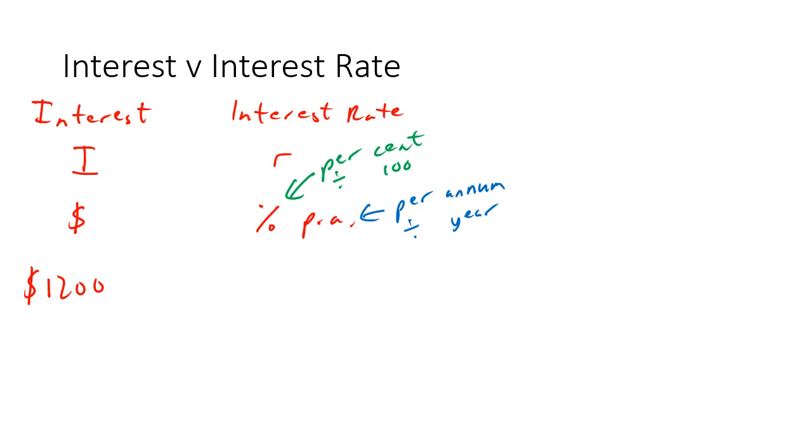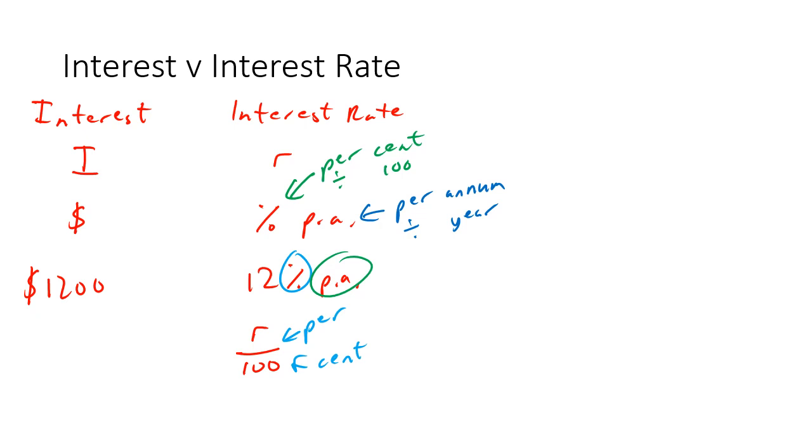So you might see an interest rate written as, say, 12% PA, so 12% per annum. So you often see in the formulas then that you'll get this R over 100, and so this percent becomes per cent. All right, so a lot of people realize that literally percent means divide by 100. But then we have to take into account this per annum.